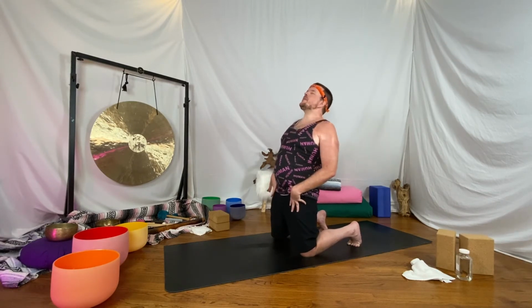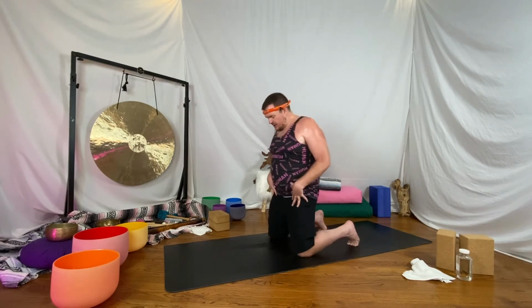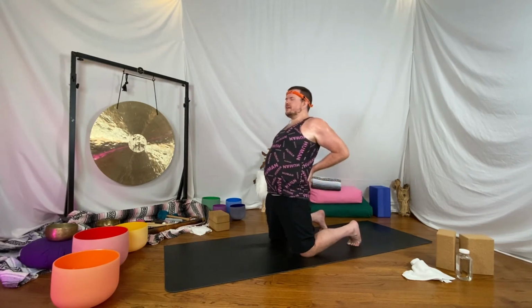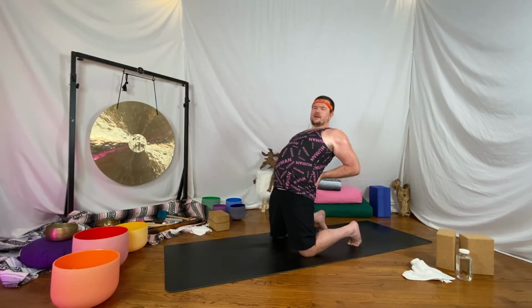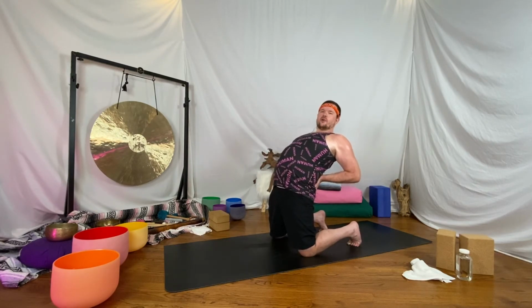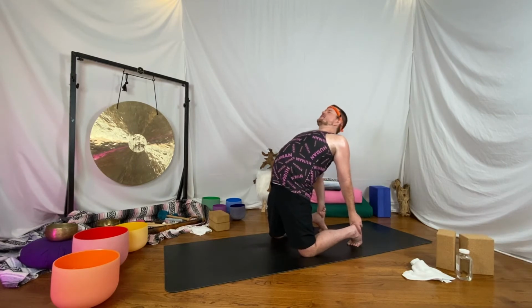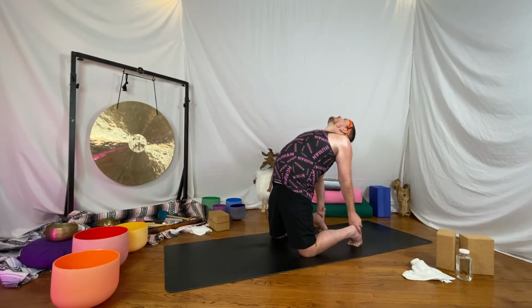I'm feeling this opening, you should be too, in your hip flexors. Gorgeous opening, opening in the heart, beautiful extension in the back, and I'm coming back. This may be as far as you go right here, but you might be able to reach your heels. Let your head go back. Beautiful. And breathe. Gorgeous camel. Oh, yes.